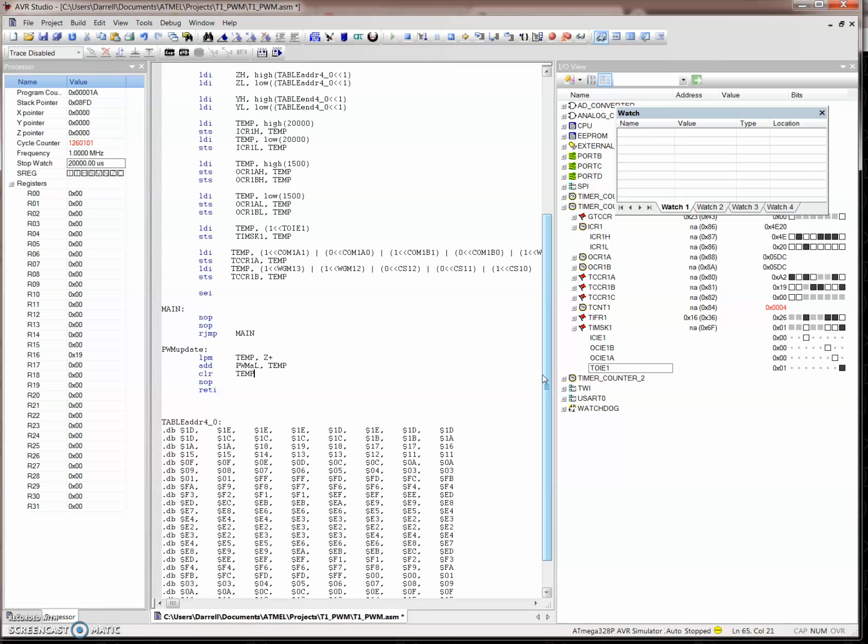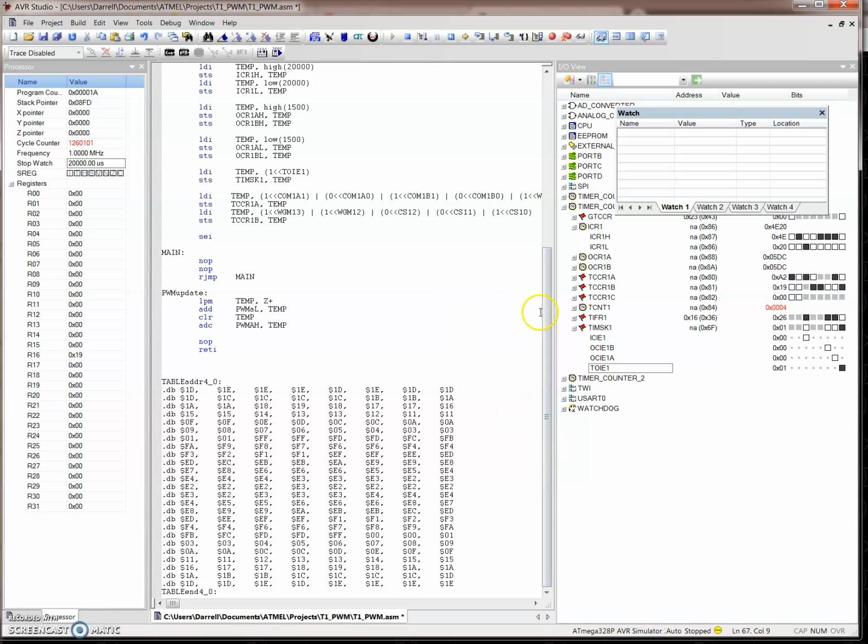Clear temp, and then add PWM AH, temp. Oh, this one's add with carry, ADC. So you want to add with carry 0, and then the carry bit, if there is a carry bit from the previous addition. So once we've added that, we're going to output that value to the OCR1AH.